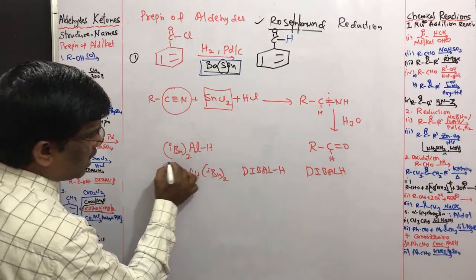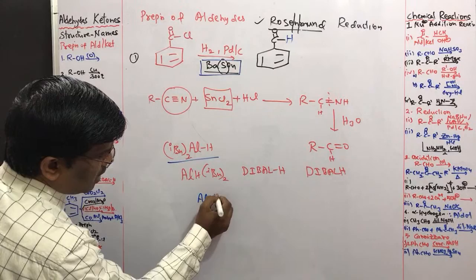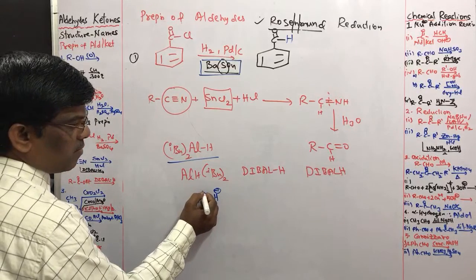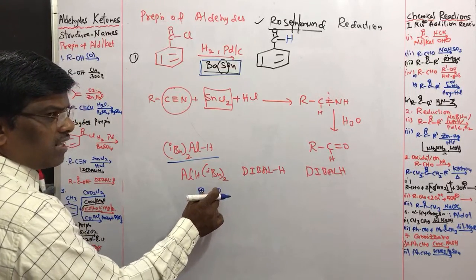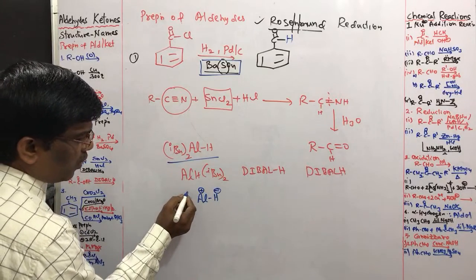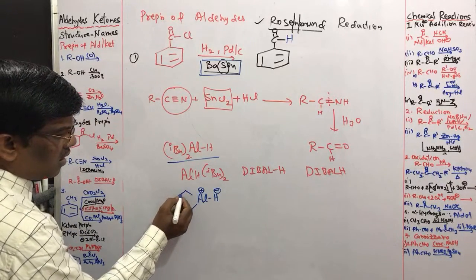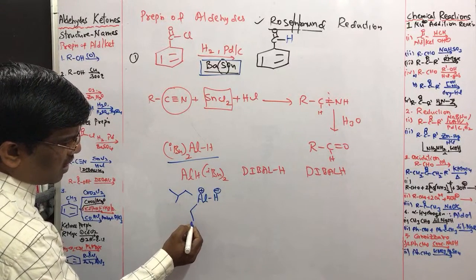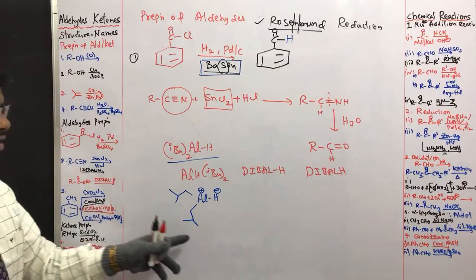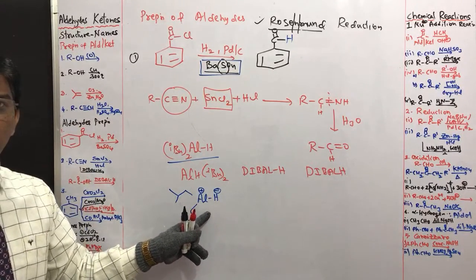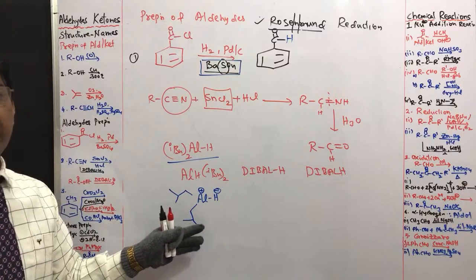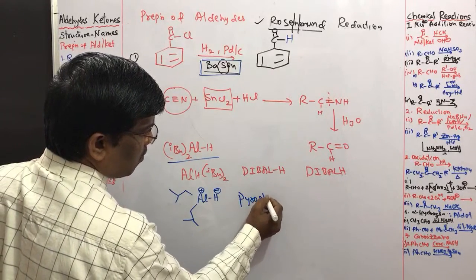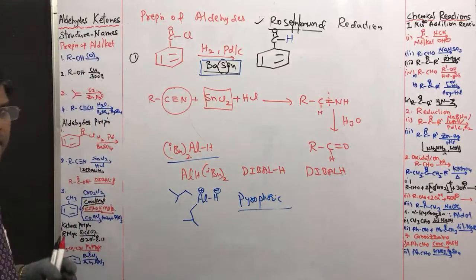It is a very important reagent where this aluminum is having hydride, which is negatively charged hydride. Yes, it is a metal, so it is going to have positive charge. This hydride is going to have negative charge, and isobutyl 1, 2, 3 isobutyl. You can have the structure like this also. In some exams you may get this structure also. So this is the overall reagent DIBAL-H, and it is very pyrophoric, means it burns in air. Pyrophoric, and its handling is very important.